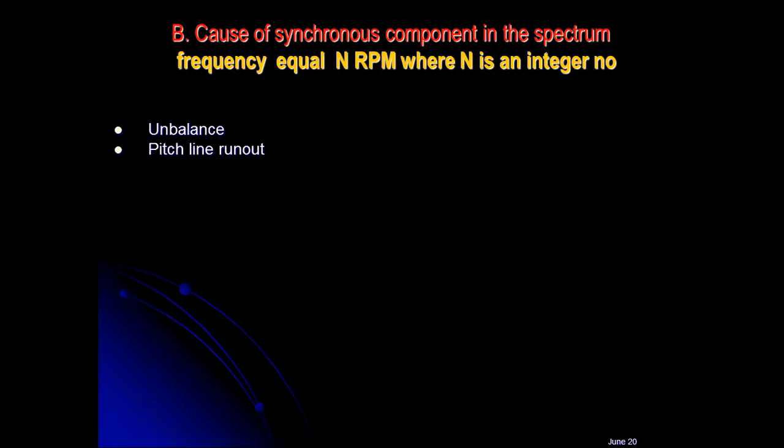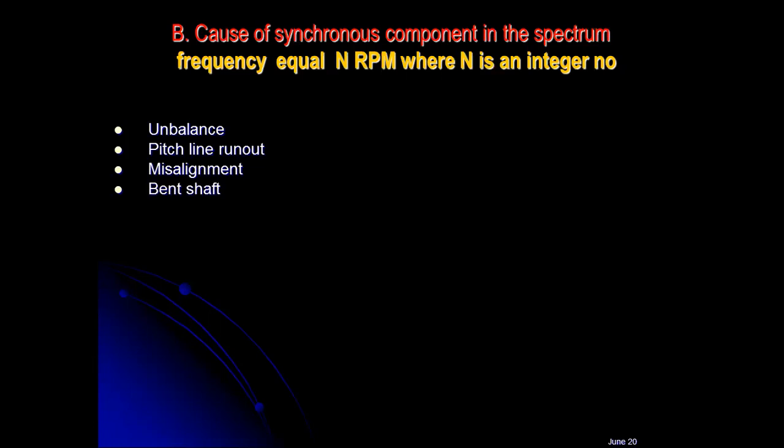Pitch line run out. When you practice eccentricity, this phenomenon happens between 2 parts fitting together, but the 2 center lines are not coincident. Like a bearing on the shaft, a gear on the shaft, a pulley on the shaft, or the gap between the rotor and the stator for the electrical motor. If the 2 center lines are not coincident, the vibrations will appear at 1 RPM, and the imbalance will appear at 1 RPM, and the misalignment appears at 1 and sometimes 2 and 3 RPM.